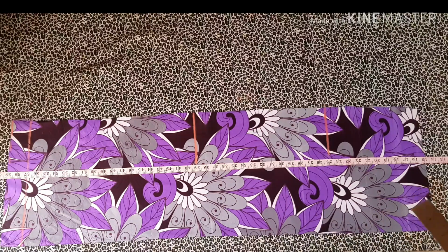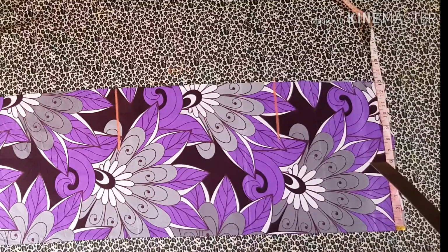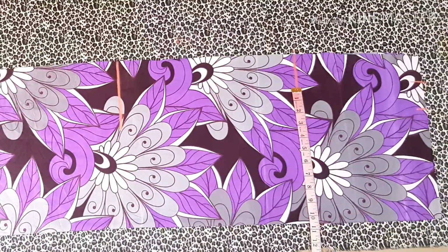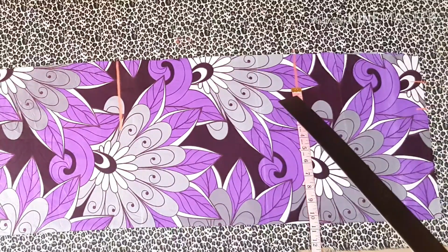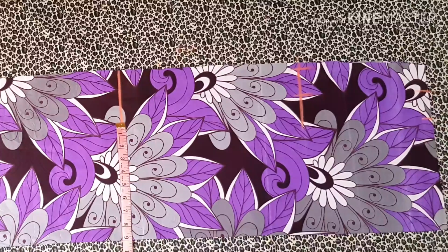Then after this, the next thing I'm going to do now is to mark in the measurements of the skirt, starting with the waistline area. Right here from the folded edge, you're going to place your tape right there. Then I'm going to divide the waist circumference of 30 inches into 4, which is 7.5 inches. Then I'm further going to add 1 inch for that allowance, which is 8.5, and I'm going to mark it right there. Also add your side seam allowance. Now at the hip area, I'm going to divide 42 hip circumference into 4, which is 10.5, and I'm going to mark it at the side seam area with my side seam allowance.